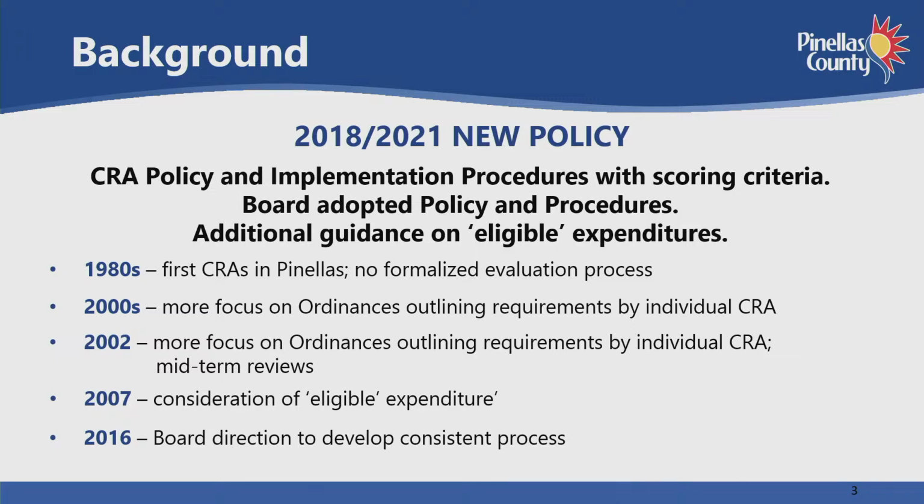It was in 2017, 2018 that the first version akin to today's policy was created and moved forward. We worked with a third-party consultant to establish a scoring methodology to evaluate not only the requirements of the state statute that determine whether an area is in need, but other socioeconomic factors important to the county, other physical conditions of a community, safety conditions, and so forth. Then in 2021, the current policy we implement is very similar to that 2018 version. However, we lowered the maximum lifespan of a CRA, and we focused the types of expenditures valid for county TIF funding around what the policy outlines as county priorities.